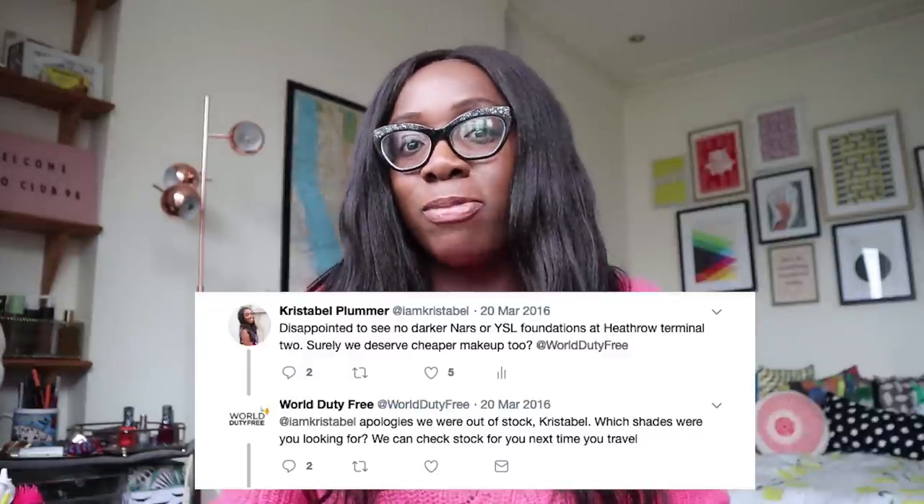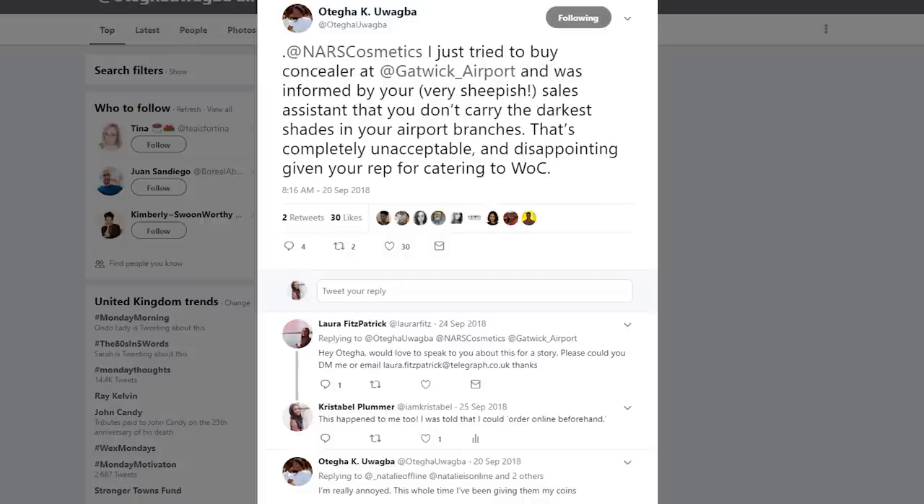I couldn't find it — they did not have my colour in stock. I saw a tweet from Little Black Book author Otega Uwagba last year about the same thing, and I just wanted to investigate and see if anything had improved. I would always get the same response from the assistants: we don't have the space, couldn't possibly carry all the colours. I just didn't feel like that was fair. I can't just go to the airport and pick up the colour that I need, I can't discover a new foundation in my colour, and it's 2019. I just wanted to shed some light on the topic and find out if any of you have been affected too.